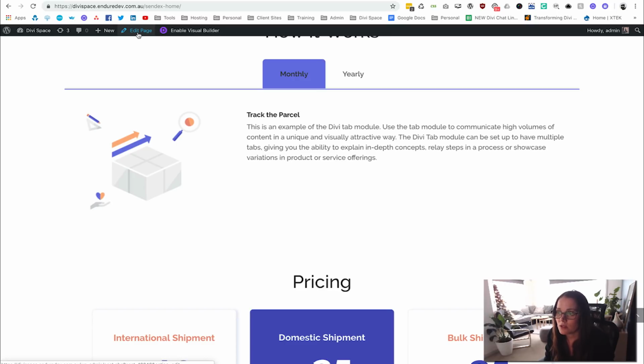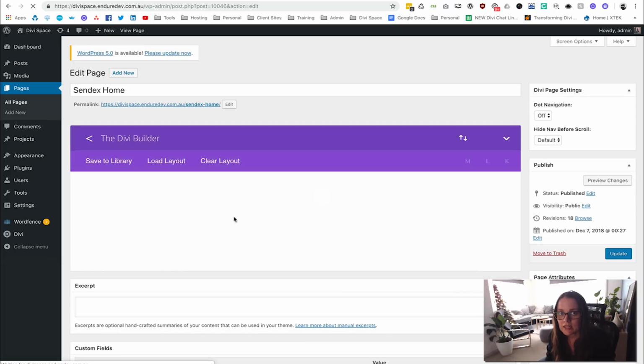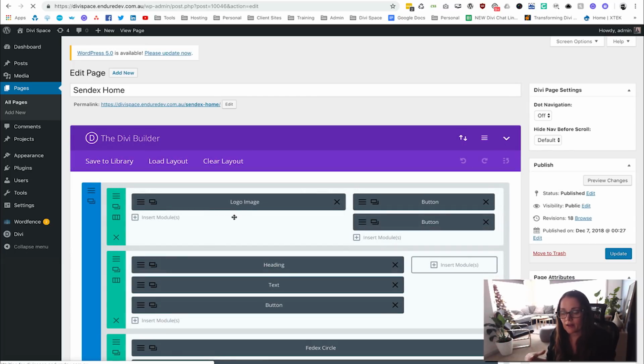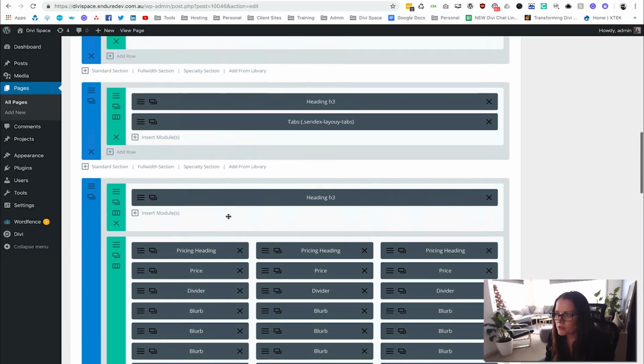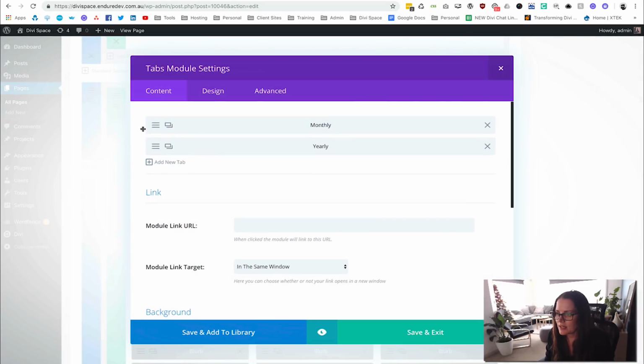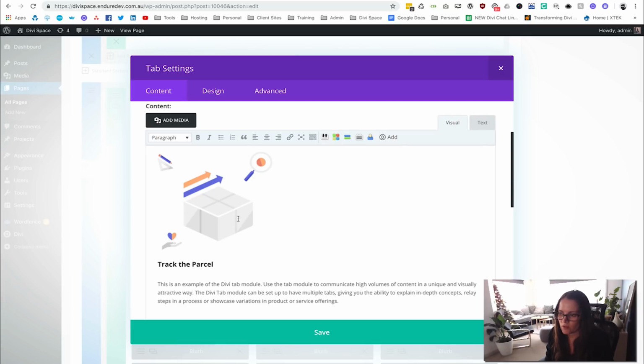So the way you would do that, firstly, you would need to save that, which I've already done. And so I'll just show you here, we've got this here in the layout, monthly pricing. So all I did was I right clicked on that whole section and I saved it, or the whole row I think I did. And now we're going to come down to this tab section here, go into the settings, go into monthly, and here you can see this is where we've got the normal stuff.